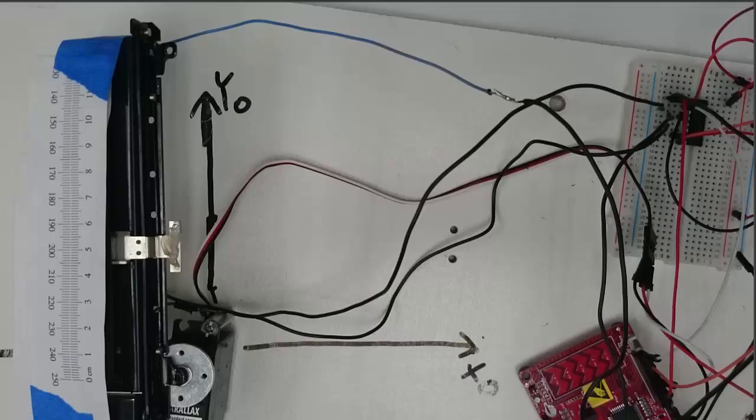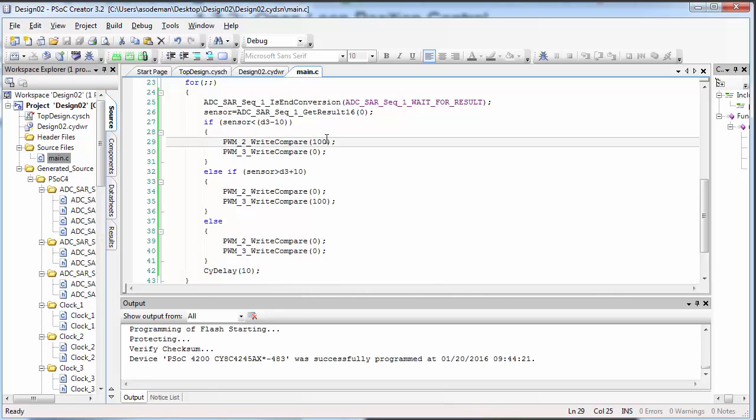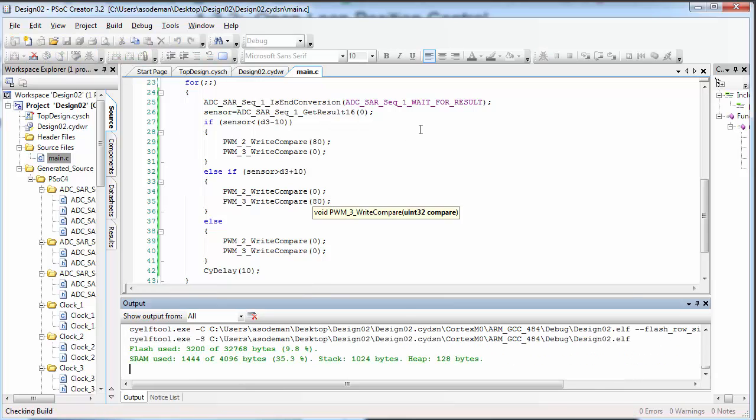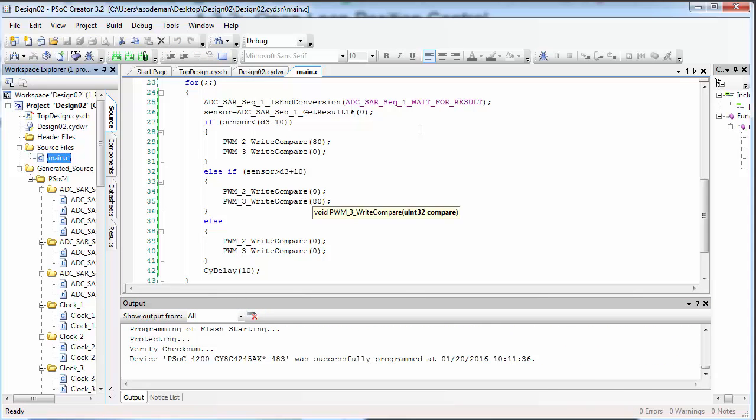Remember that some of the things we can change to get the slider to be stable include the motor power. You can reduce the motor power to be less than 100% in order to get this slider to be more stable. Here's an example. I'm going to change my motor power to 80%. And run this again, and in my case, reducing the motor power really helped my stability a lot.